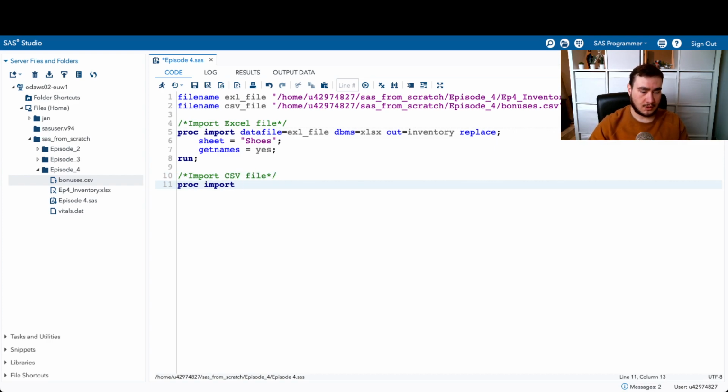PROC import, our data file is the CSV file. You could have named it anything you wanted. I'm simply going to call it CSV file because that makes the most sense. And good habits. Let's close our PROC import with a run.